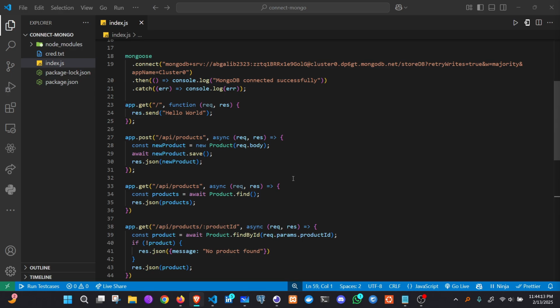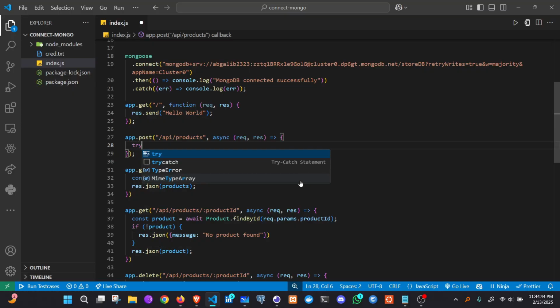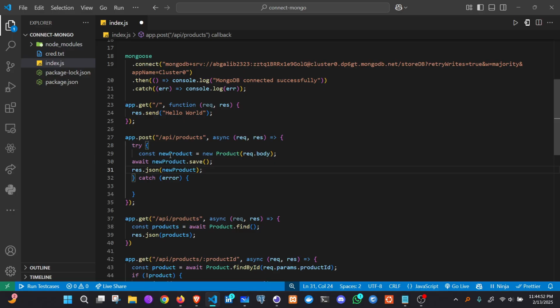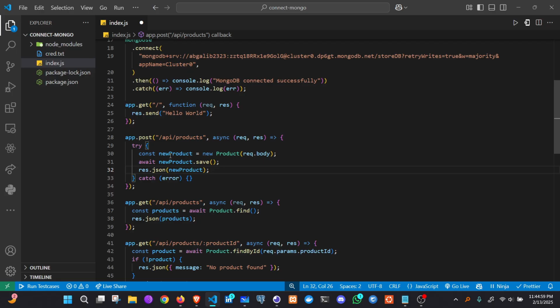If you have coded in JavaScript before, you know about try catch methods. So we have to wrap up our functions or controllers with the try catch. You can select it, cut this, Control X, then write try catch. Then inside try, put the snippet that you cut. Press Alt Shift Tab to format the document.